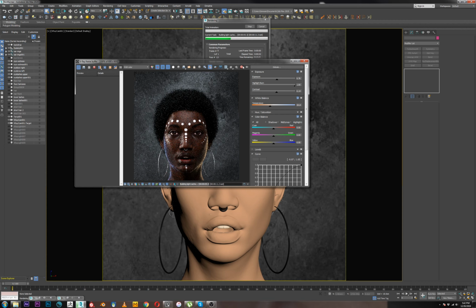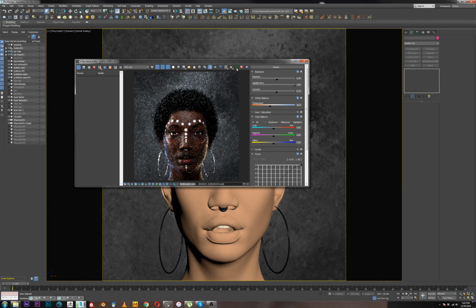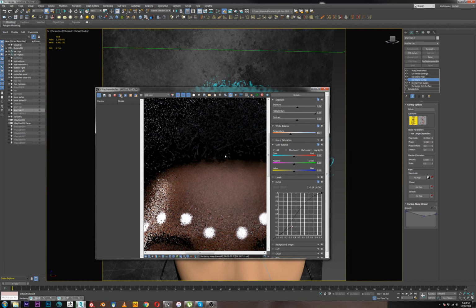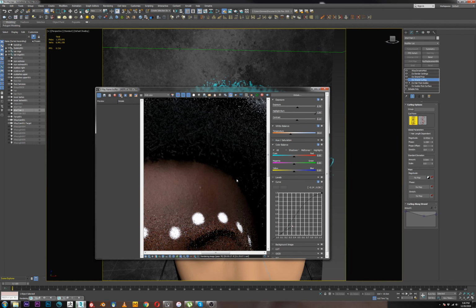I'm just going to use IPR, so I can get a faster result. Then I'll come back when the render is done, because it's going to take a little bit while. I don't want you guys sitting watching my system calculate. So much better. That was the problem.